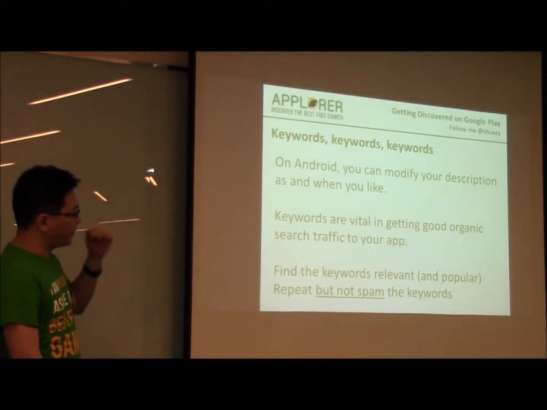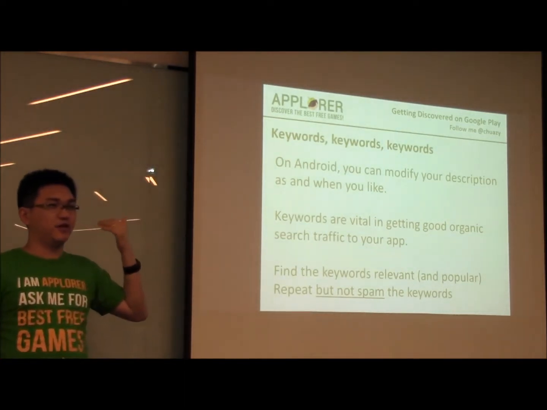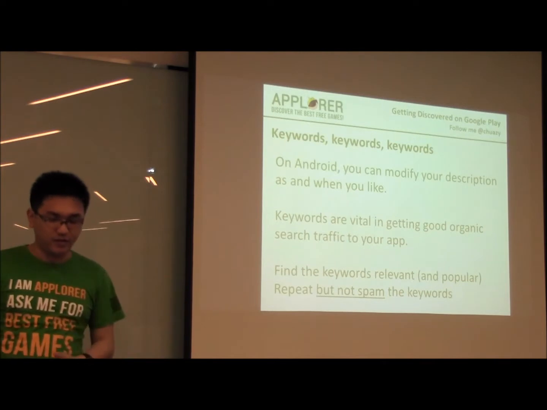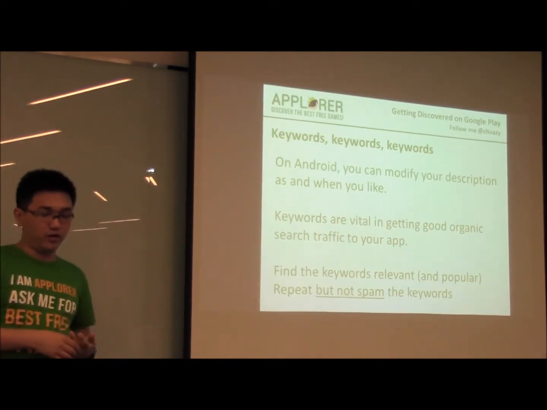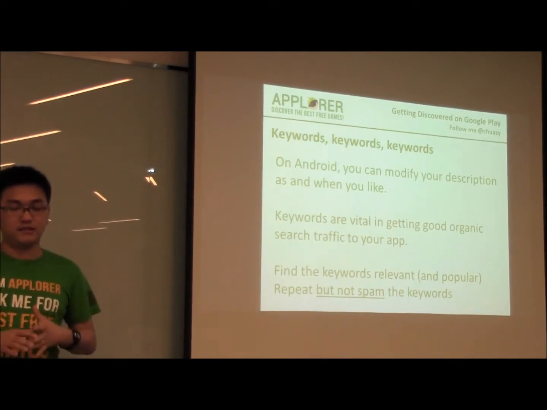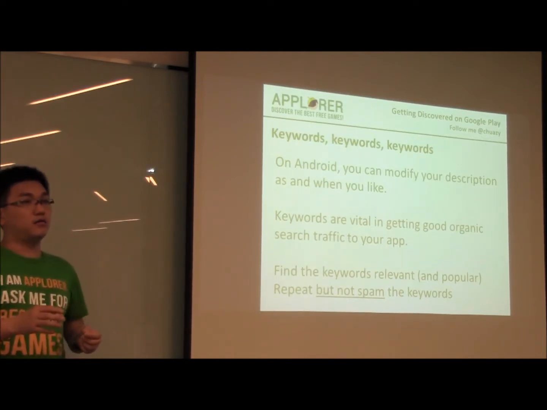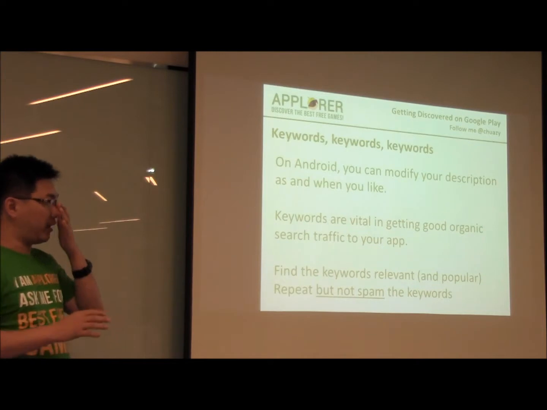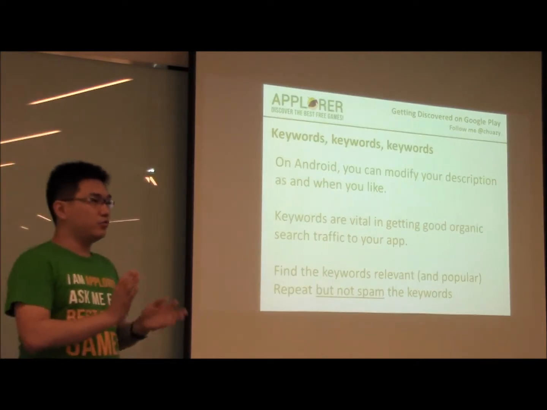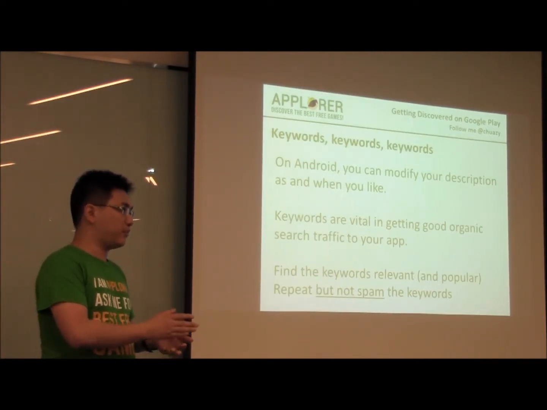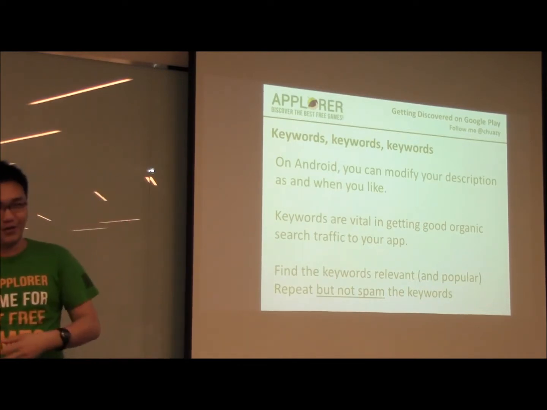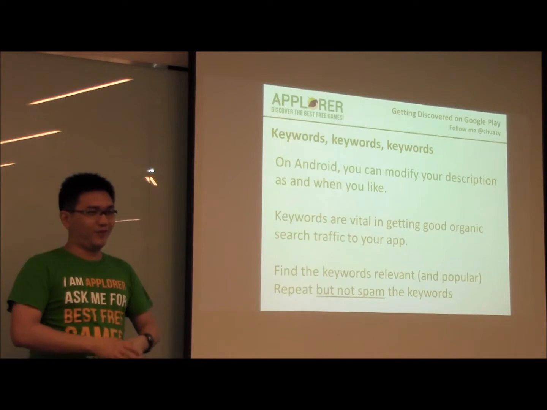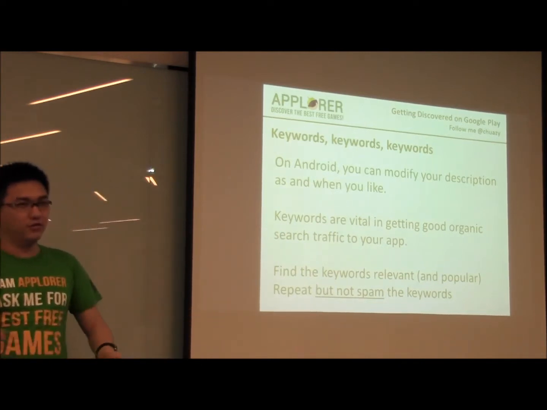I'm just going to quickly run through a few of these things that you can do. These are simple things that you can start off with in terms of optimizing your search result on Google Play. So the first thing is keywords. The difference between Google Play and iOS Store, for example, is that you do not need to get your app description approved. Say as and when you're happy, you want to change it from 5,000 words to 10 words, you can do that.